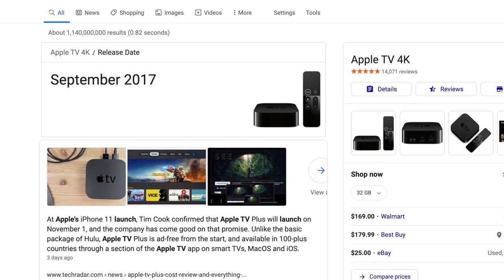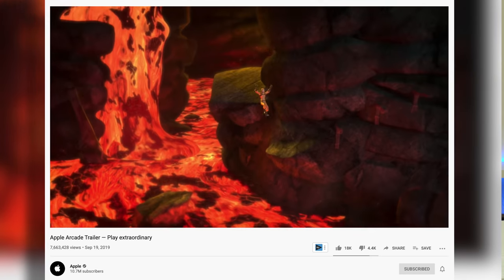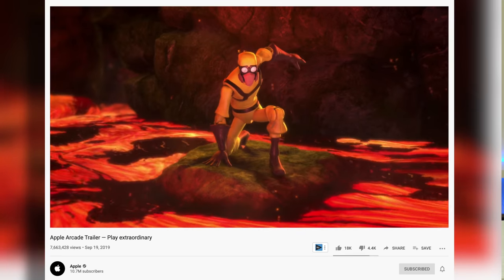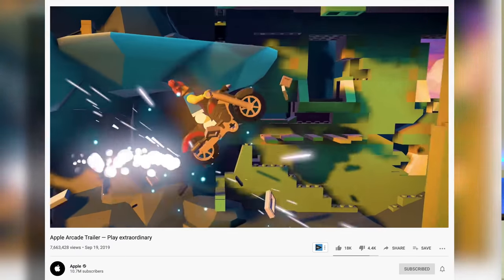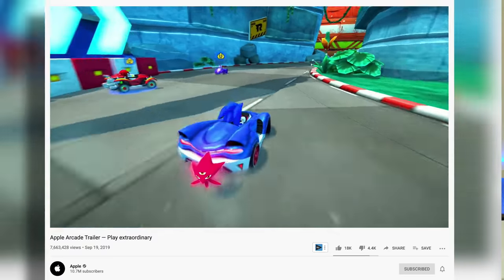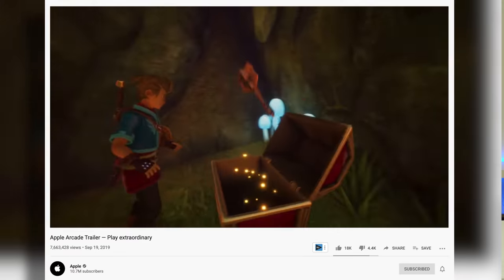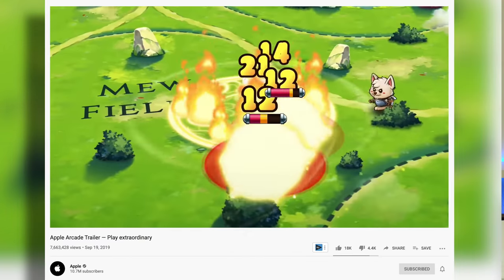After all, the current generation Apple TV, remember, was released back in the fall of 2017, so it still is using a previous A10 Fusion processor. And now since games are becoming more demanding, and Apple has been pushing their Arcade service, this will be a great time to upgrade that chip with something like the A13 chipset or the upcoming A14 to really allow the system to become faster in performance and future-proof for the years to come. So a newer version of the Apple TV is very likely to happen at the end of this year.